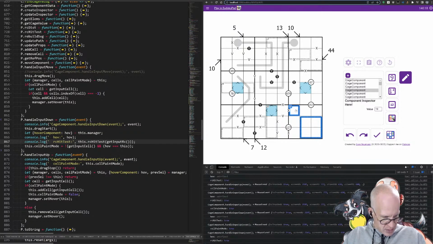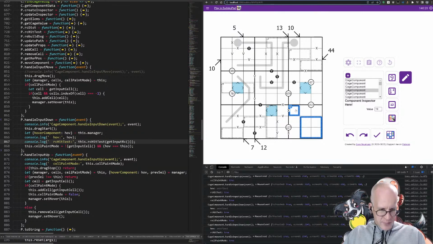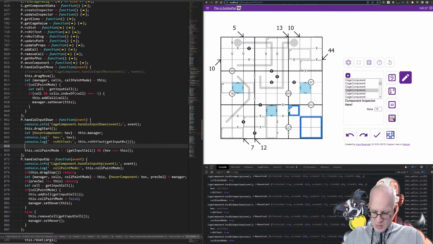So I'm pressing down and I get hover is undefined. Exactly. That's the thing. Right now, this cage is not being hovered because it's the X that's getting hovered. But RC hit test is true. So if I replace the hover with the RC hit test, let this hit equals... if so cell paint mode is hover equals this and hover equals this.